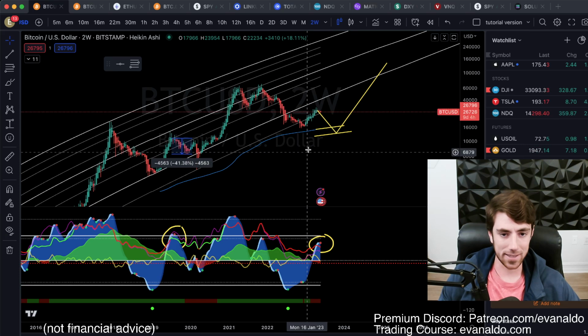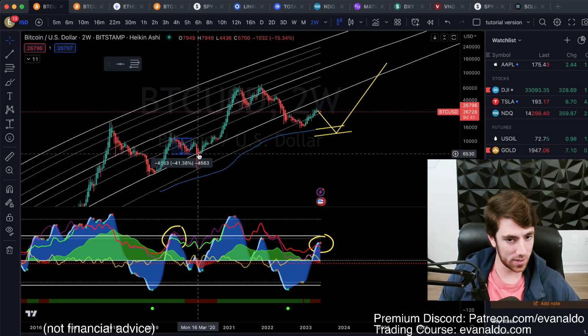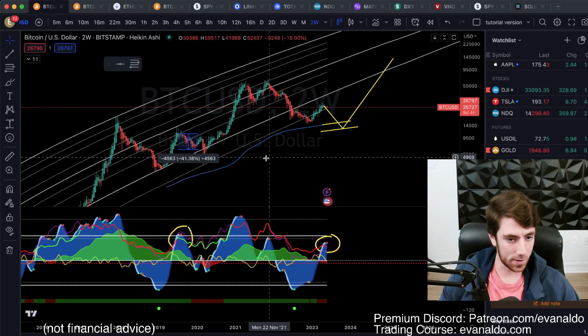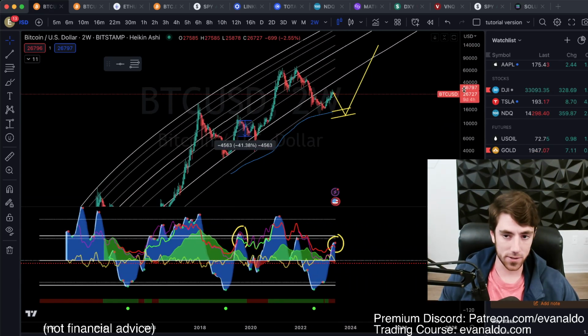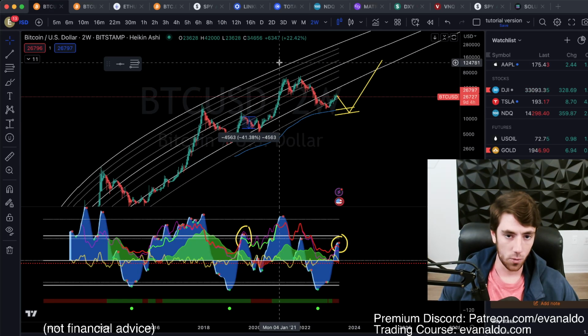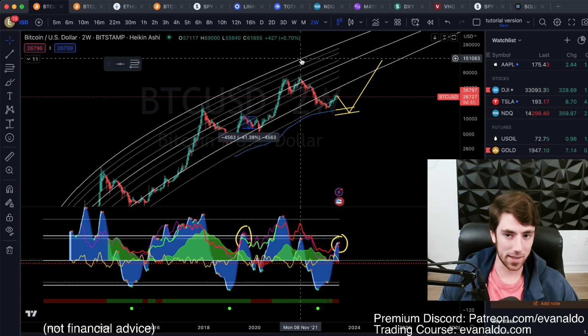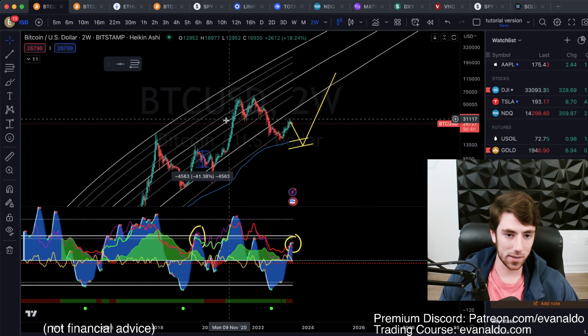We're getting into this area to potentially come down, similar to that pullback in 2019. History does repeat in some ways in this market. If you go back on these logarithmic curves, these two were the tops in these two bull runs. We didn't get to where we wanted to go. We didn't get to that 100K or that 150K that everybody wanted. We just rejected. We hit the middle one.